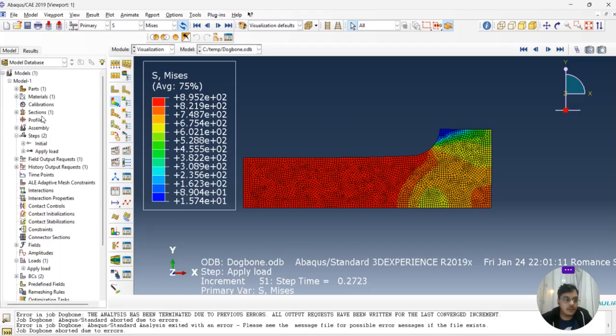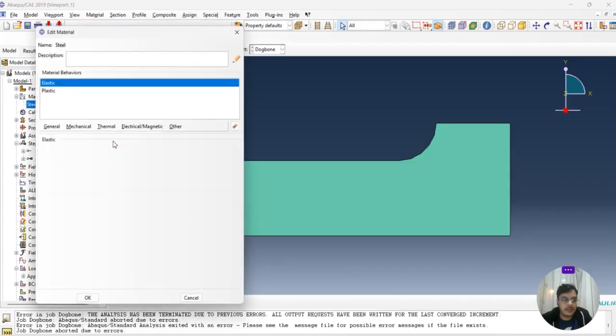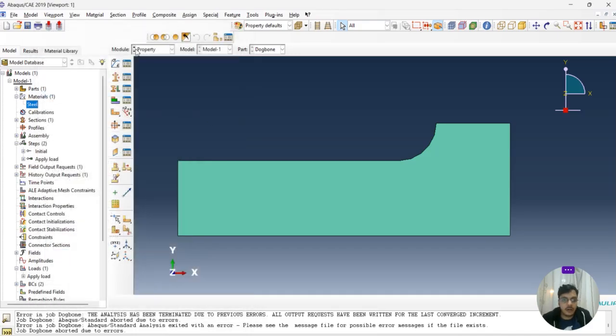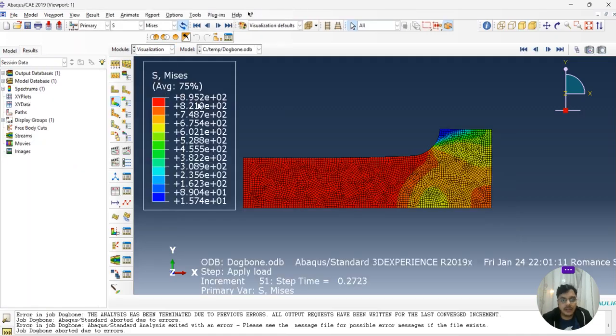Let me show you. The plastic strain that we have defined was 891 here, correct? If this value is reached, it means the defined peak value of our system is reached, and in the visualization it's almost 891, correct?